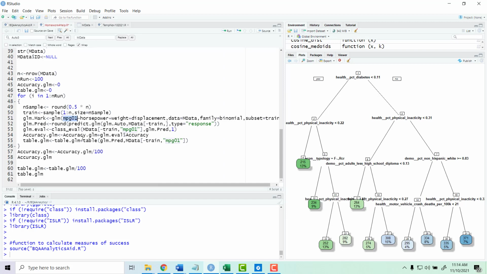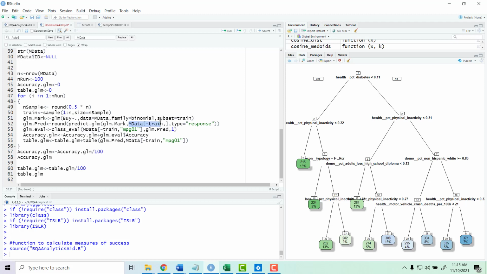So we have buy. And let's just say we don't want to type in all the other variables, but we assume that everything else is a useful predictor. And we go kind of through the row, M data, nothing else here is actually relevant to the previous data set. Now let's go to the prediction, the glm.pred. And again, we go through, we've got a round function for rounding a probability. We have predict.glm, which again is not specific to the data set. glm.auto. That's from the previous example. We changed that to glm.mark.